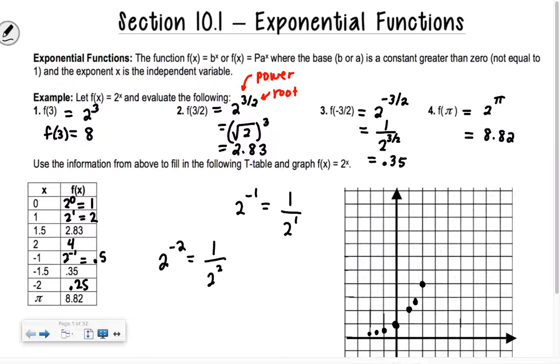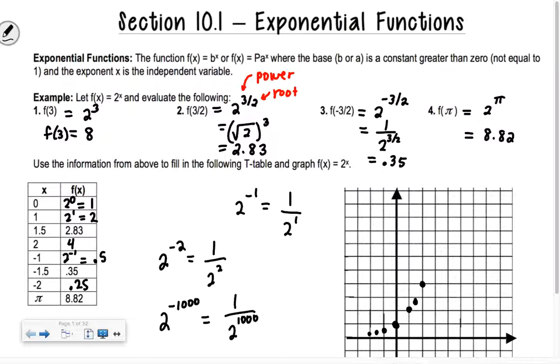Okay, so let's think about it. Even if I had a negative 100, 2 to the negative 100, you guys can try that on your calculator, so go ahead and try it. Your calculator might lie to you. Did you know your calculator lies sometimes? Try 2 to the negative 1,000. What did your calculator tell you then? It says it's 0. But we know that that's 1/2 to the 1,000. Yours says error. It's incapable of calculating any number more than about a googol. Exactly. The calculator can't handle that many digits.